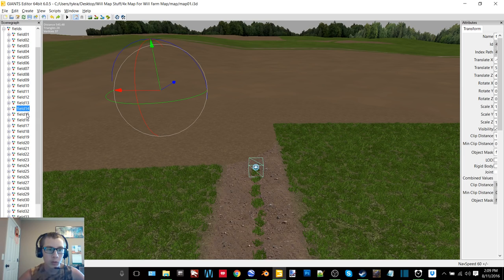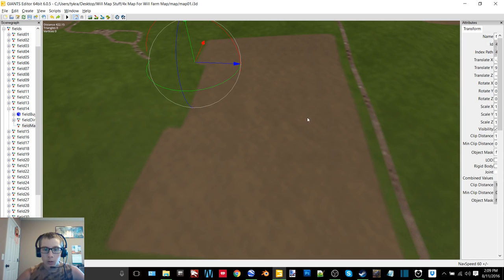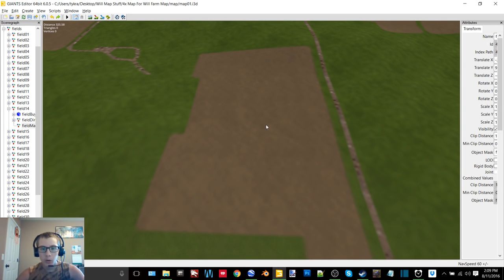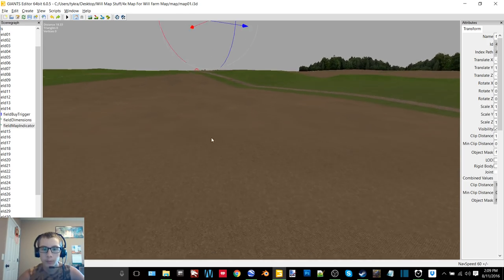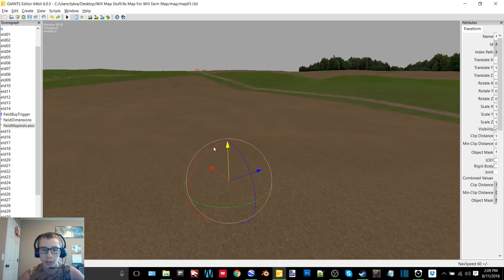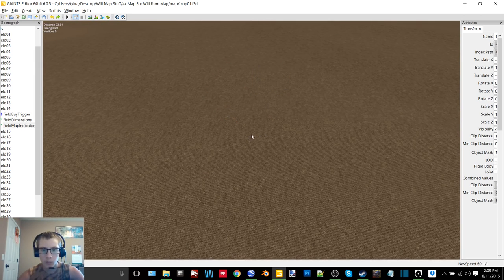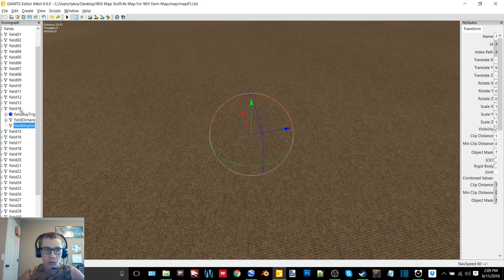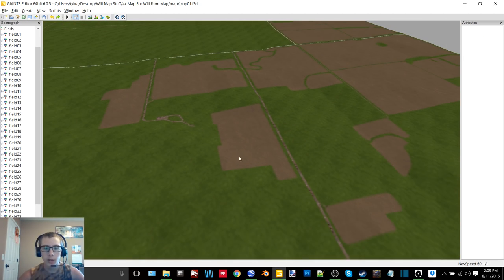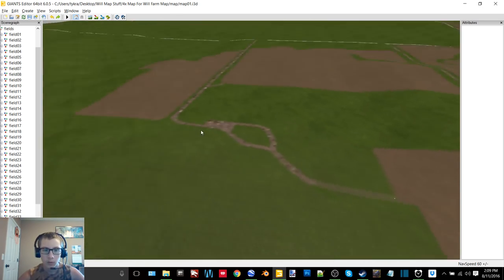Alright, so now we need the field map indicator, which is what brings the number. And I'm just gonna stick that there. We'll bring it down to the ground a bit. We go like that. There we go. And there's another field done. So yeah.